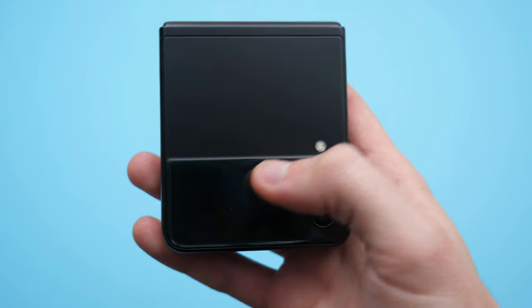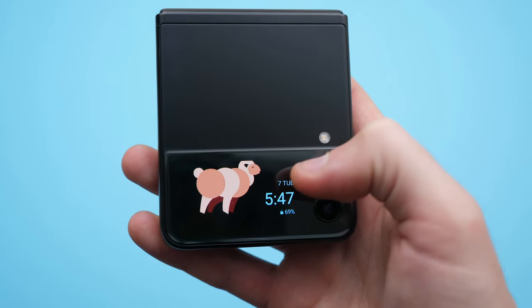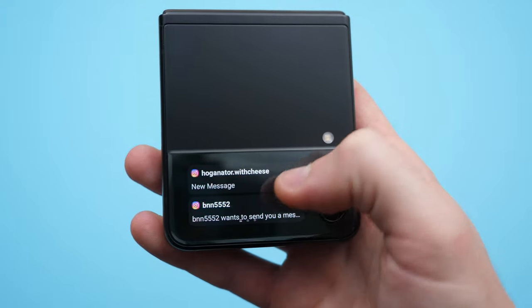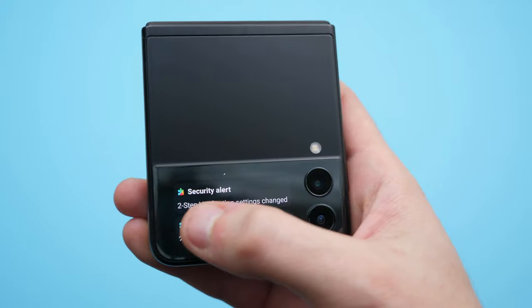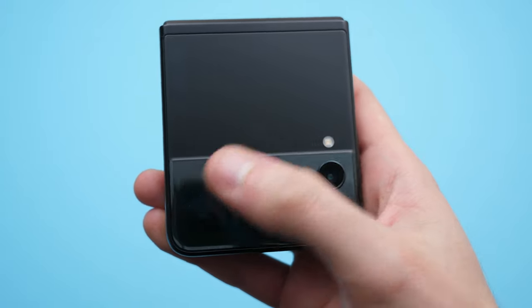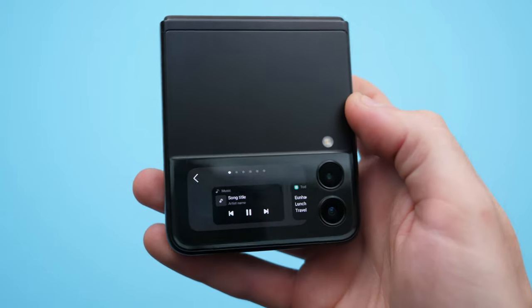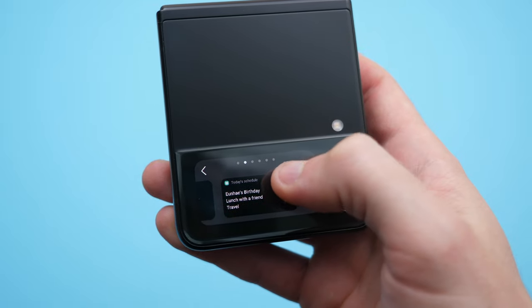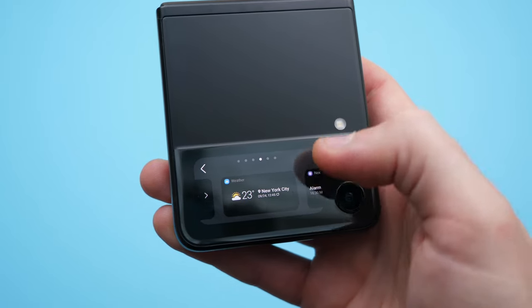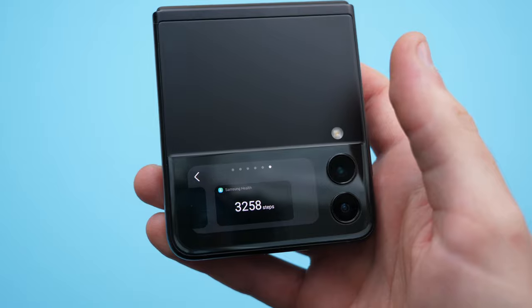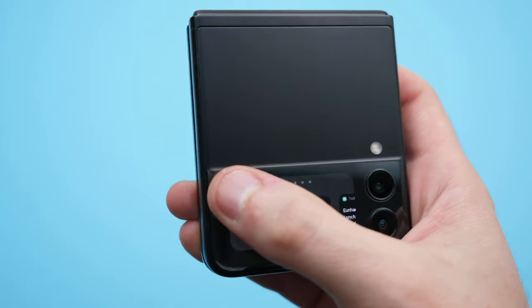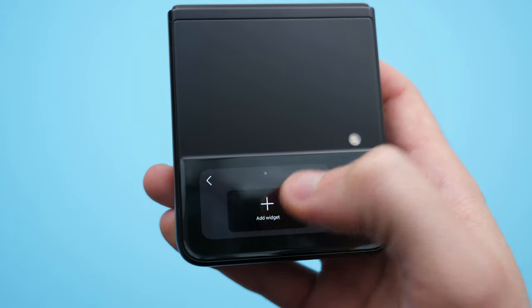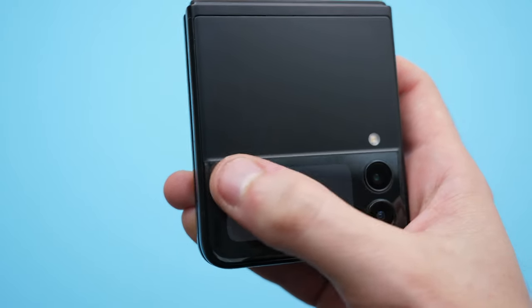Samsung introduced the cover screen in their new Z Flip lineup. It's a 1.9-inch Super AMOLED display with a resolution of 260 by 512 pixels. This is a significant upgrade over the previous generation. It's great for answering calls and dismissing notifications. Also, users have the ability to add a few widgets, take selfies, and a few other basic things.